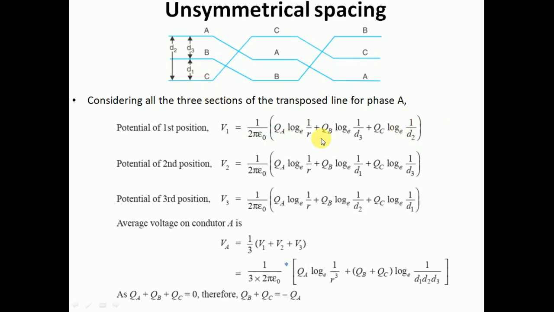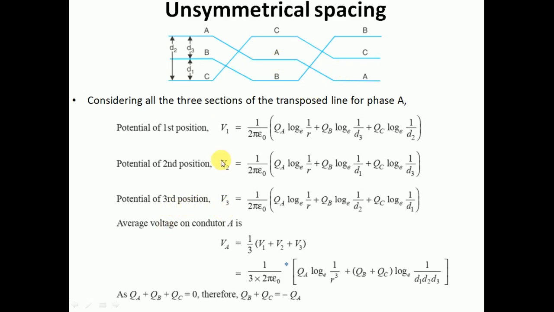Now all of you might feel a doubt that one infinity term also must exist here. In real practice this infinity term is also existing there, but if you are taking natural log of infinity common from all these three terms, then in the bracket you will be getting the term qa plus qb plus qc. Considering the system to be a balanced one, qa plus qb plus qc will be equal to 0, hence natural log of infinity term does not exist. Similarly, we can find the potential of this conductor A at the second position and then potential at third position.